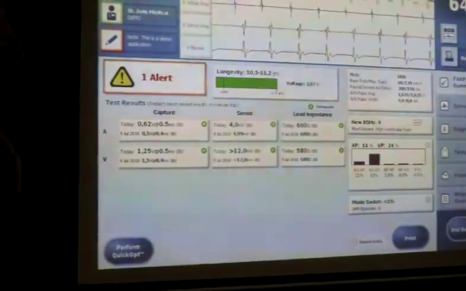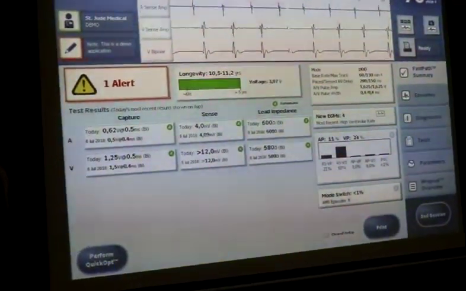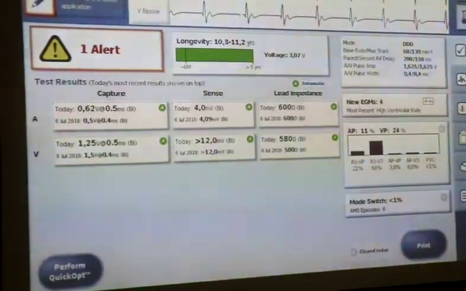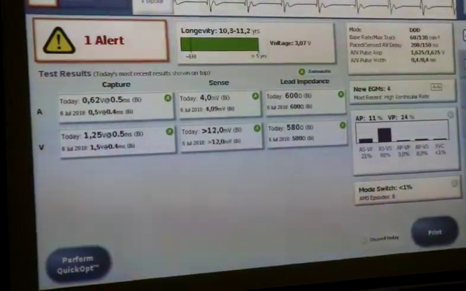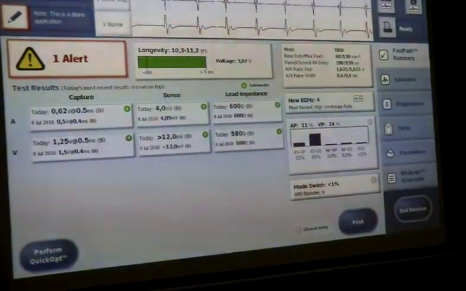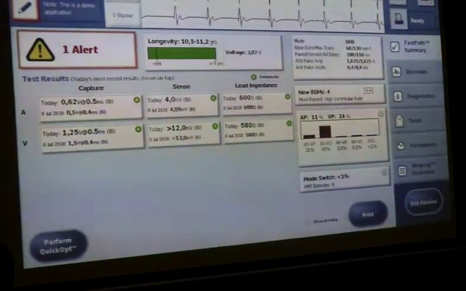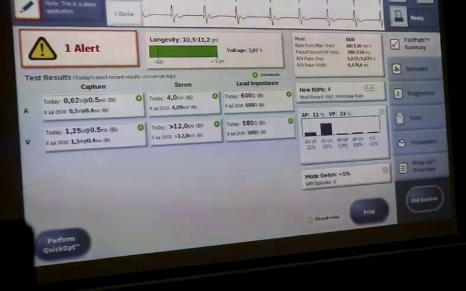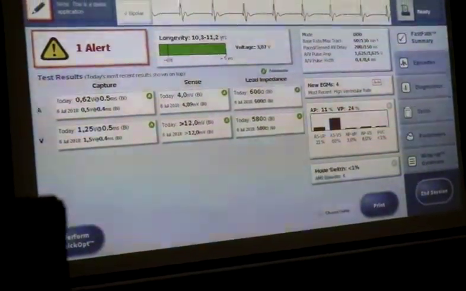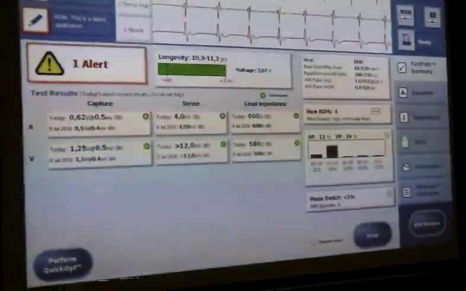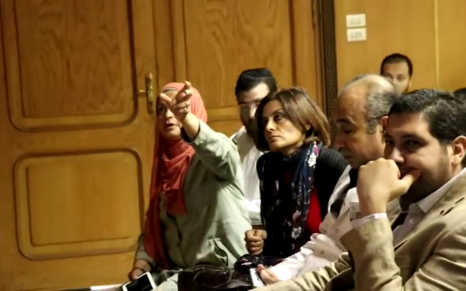QuickOpt measures the P-wave duration, and this is on dual chamber devices as well, right? If you know how long your P-wave is, then you probably know what a physiological AV delay should be. Because if your P-wave is 100, you probably don't want to be pacing much before 100. Or if your P-wave is, say, 140, and you pace at 150, that's too short. So no, the actual P-wave duration. We measure how wide the P-wave is automatically.